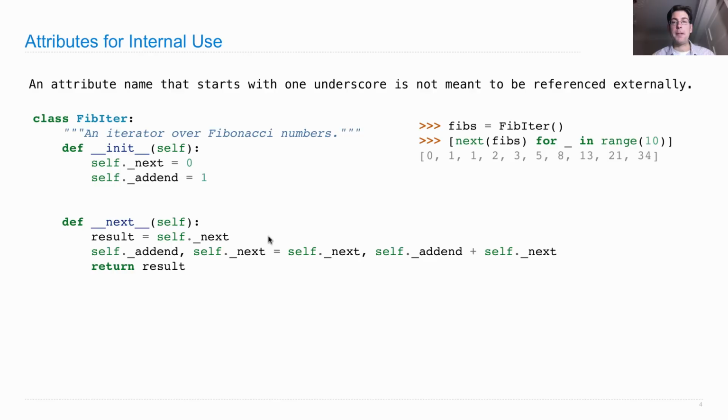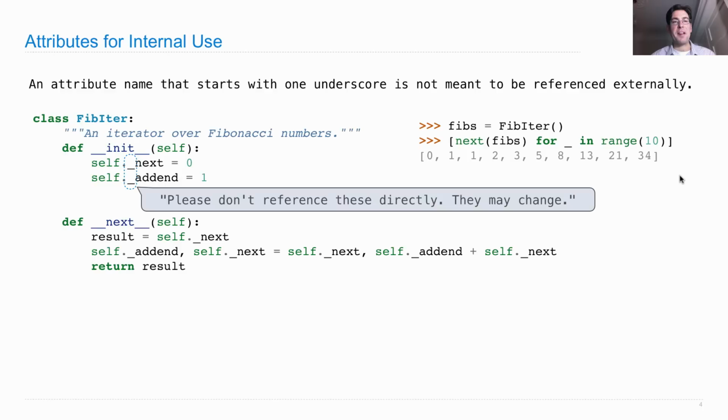So how do we use FibIter? Well, we create one Fibonacci iterator, we'll call fibs in this case, and then every time we call next on it, we'll get the next Fibonacci number. So in this expression, which is a list comprehension with no name given to the value of each element in range, we're just calling next on fibs a bunch of times and collecting the results, and we see the Fibonacci sequence, or the first 10 elements of it.